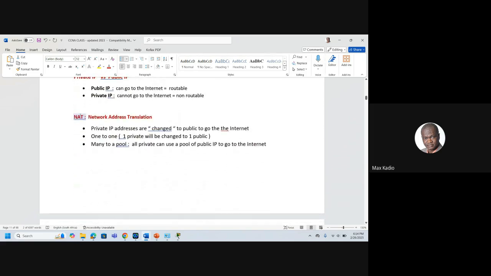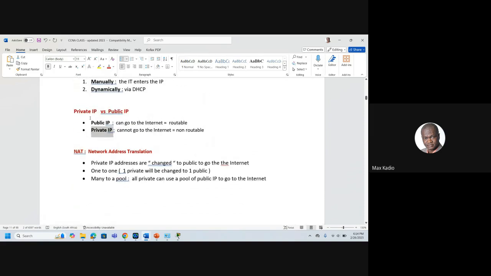Now, if you only have private and you don't have enough public, we have some techniques to make it happen. You can have one private changed, mapped to one public, or you have many private, and we can use a pool of public, a pool of IPs that I have.